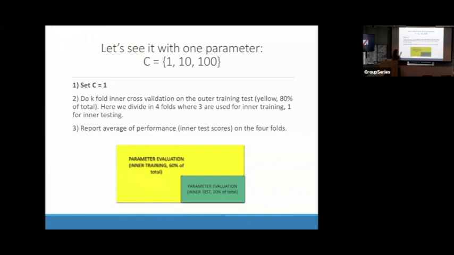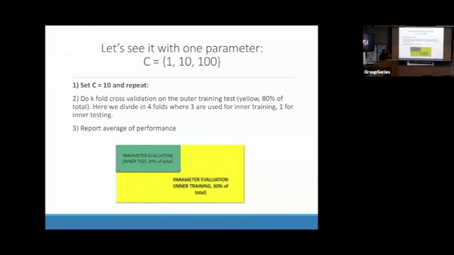Then I write down the average of the test fold score on the 4 folds. Now I move on to the next value, C equal 10. Again I do this process 4 times, reporting the average performance. And then I do it with C equal 100.